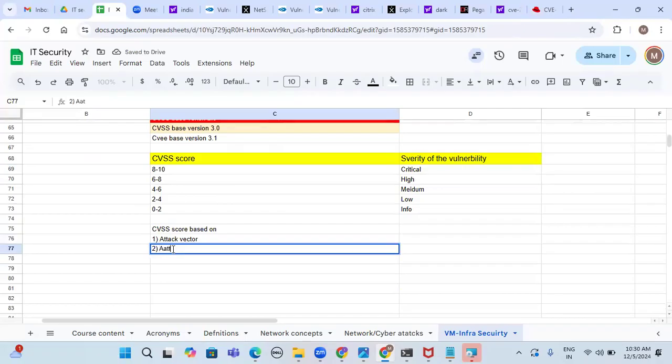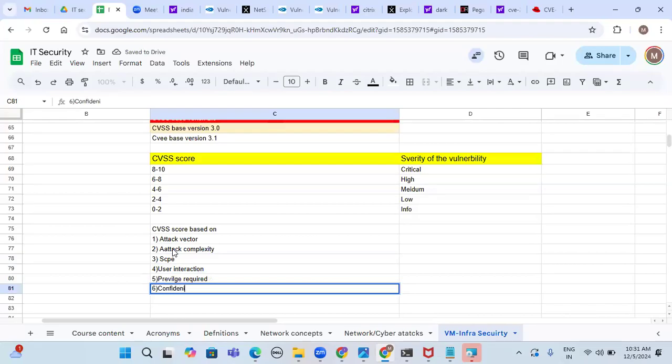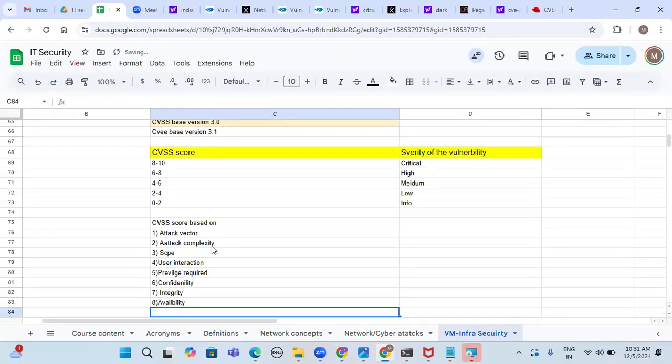This is especially the answer to how the backend CVSS score is generated. The backend parameters are: attack vector, attack complexity, scope, whether user interaction is required, whether privilege is required, and finally confidentiality, what the attacker will do confidentiality-wise, integrity, and finally availability. This is the way the score is generated.